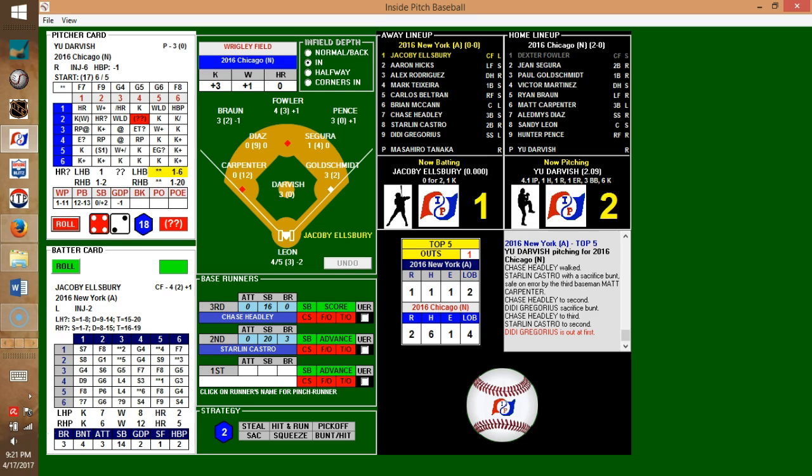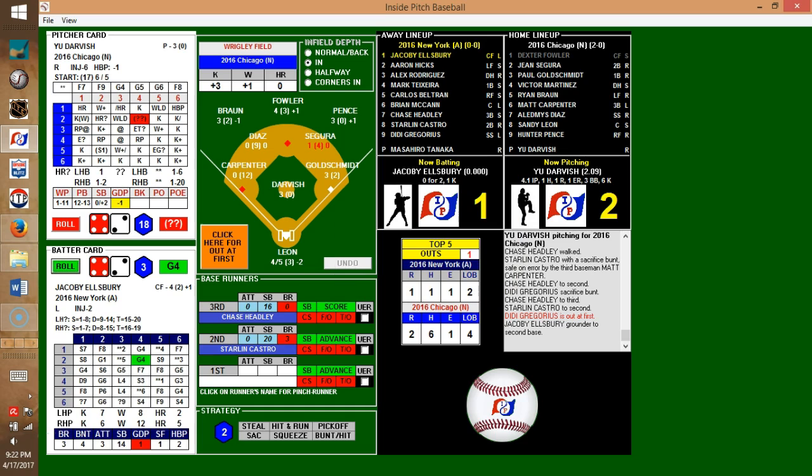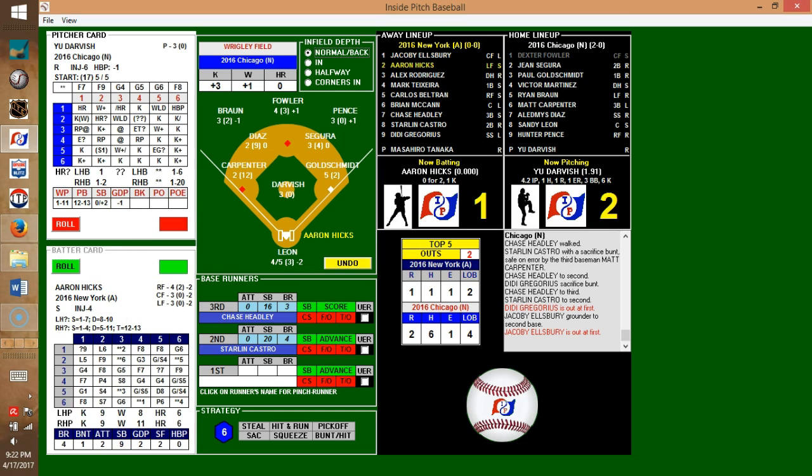4-2. And nothing there. So he's going to try to score. What's his speed, though? No, he's actually a 0, so he's not going to try to score. He'd be easy to throw out, and I am playing in. So by playing in, I think I cut down his chances there. So I'm just going to go out to first. Alright, so 2 down now.